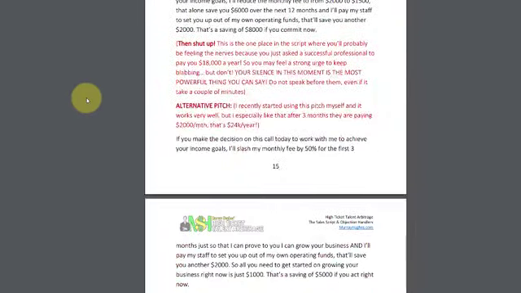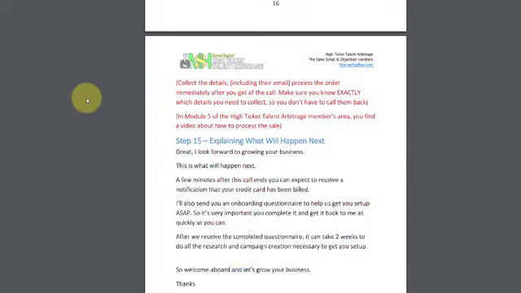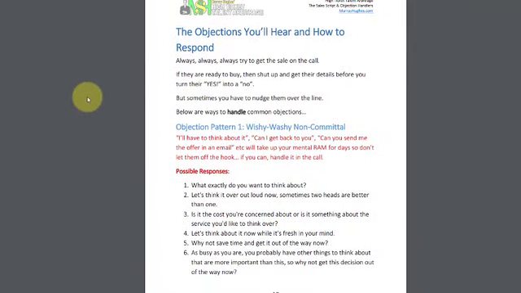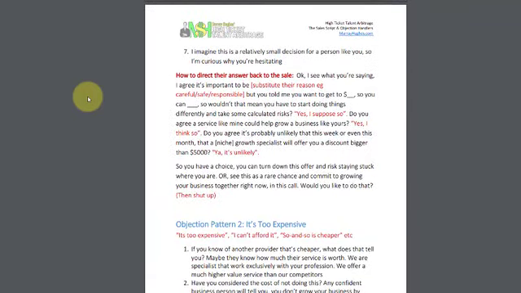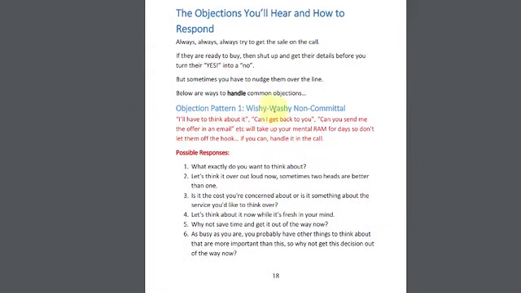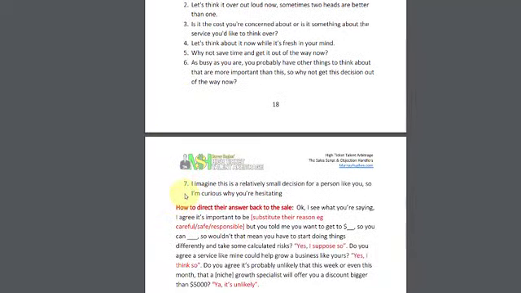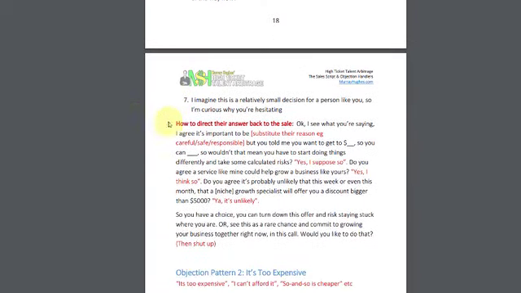Then we get right down to the bottom. This takes you all the way through to closing the deal. And at the bottom here, I've included objections. Some people are going to say, oh, I don't know, maybe, can I get back to you? Then I tell you what to say. I've given you 6 or 7 choices of what you can say to that, and how you can get them back to the sale. You respond to their objection, and then you take the conversation in a direction which brings them back into the moment where they can say, yes, sign me up. And I show you how to do it.